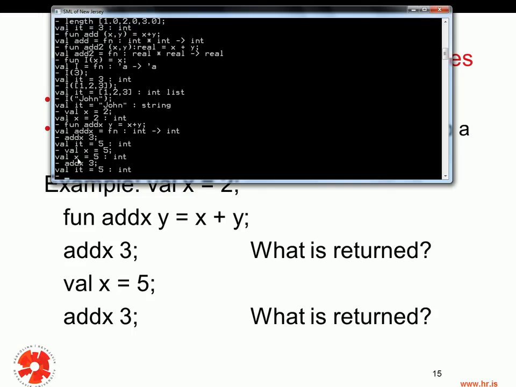So introducing a new association in the environment, a new x is equal to 5 here, is a different x, really. It's not the one that is used inside the function, because inside the function it's the constant 2. So this doesn't change the value of the function at all. And this is consistent with our discussion on functional programming languages not having side effects. Even though I bound the value 5 to x and then ran the function again, it didn't change the value of the function. Notice this, it doesn't matter when I call the function, it always gives me the same value. It's referentially transparent, as we say.